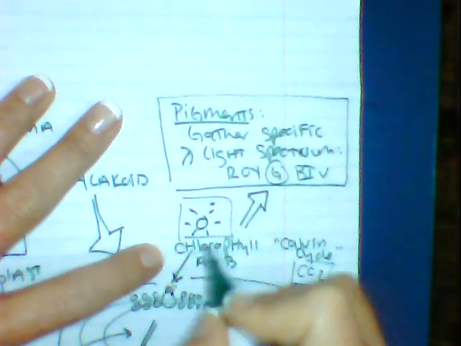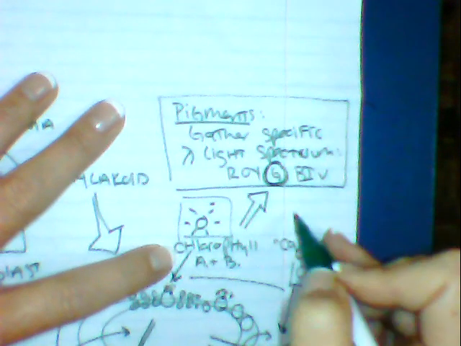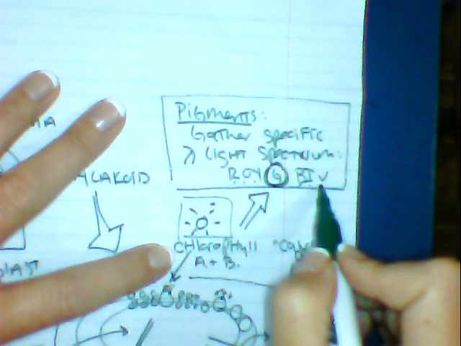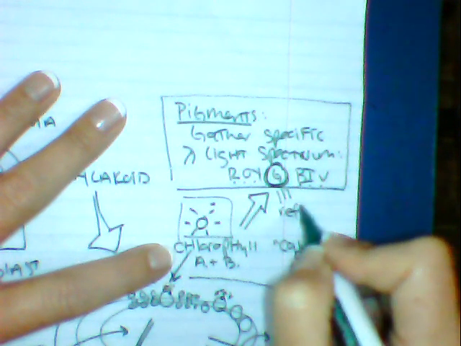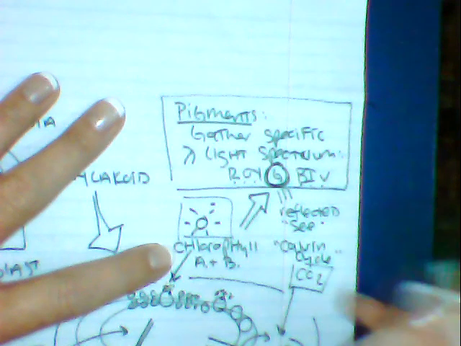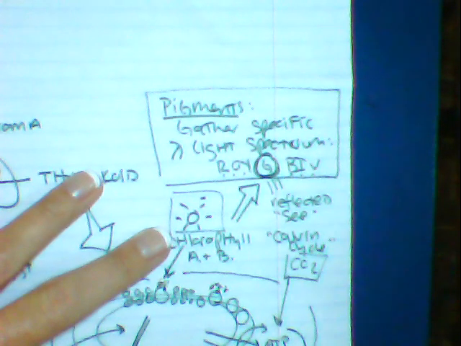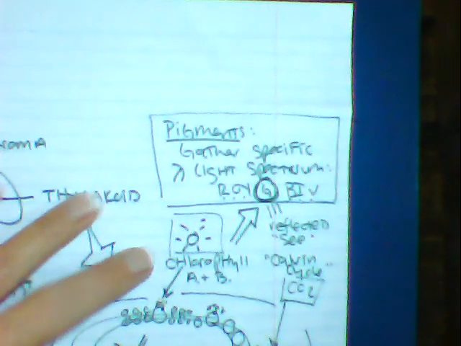Well, chlorophyll, specifically chlorophyll A and B, will gather all of the red, orange, yellow, blue, indigo, violet colors, but it doesn't like the green. And so this is actually what is reflected, and therefore this is actually what we see. So the illusion that plants are green is just so. We see what they don't want. And so because our eyes work off of light, we see what is being reflected and not the true color of leaves. So it's kind of interesting.